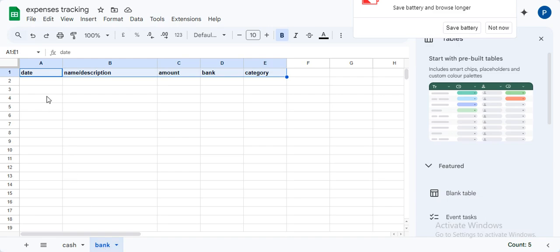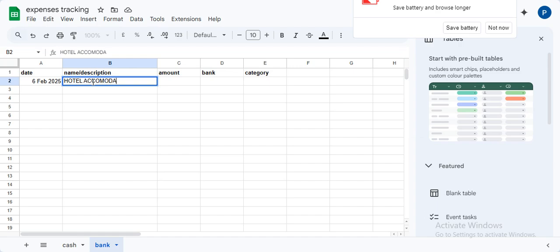So let's go to the bank aspects. Let's say maybe on the 5th of February 2025, the business made a transfer for hotel accommodation for their staff, of, let me say, 6,000 naira, and the money was transferred using one of their multiple banks, and that bank was maybe GTB.